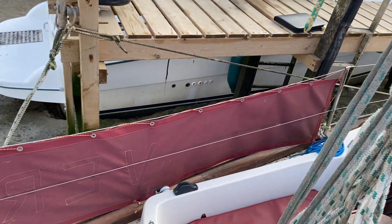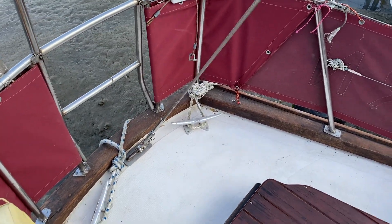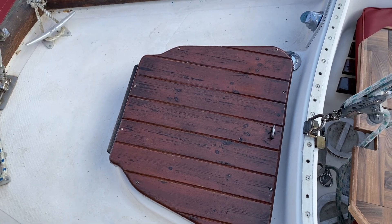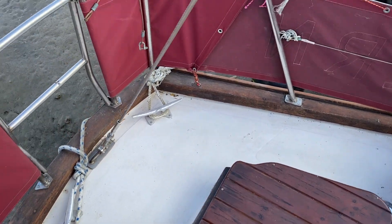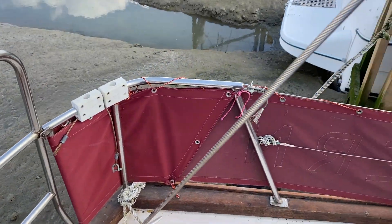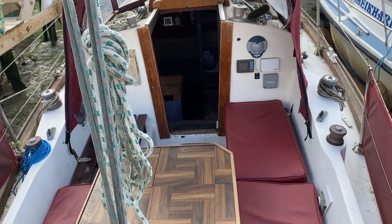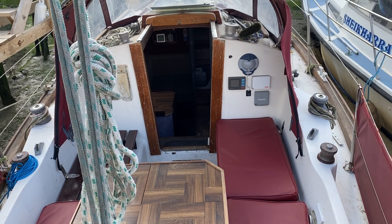I'm standing at a very small aft deck which would be very handy whilst at sea. There's a locker — as you'll see in the photos — which is the gas locker, and access to the fuel tank as well. There's a small swim ladder on the back. In the cockpit there's a nice cockpit table and some cushions that are relatively new. There's also some navigation equipment and autopilot as well.